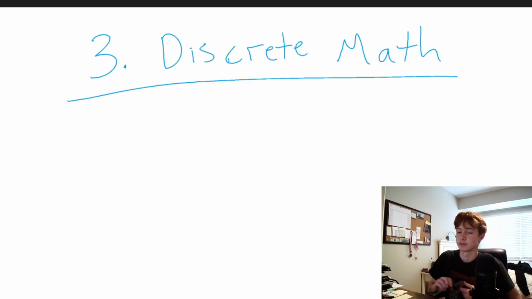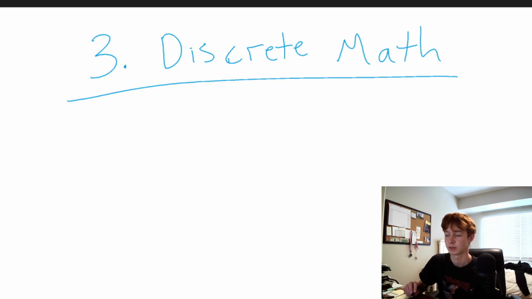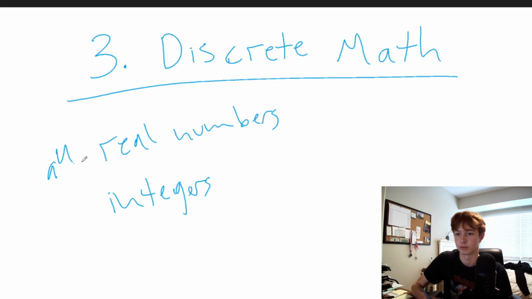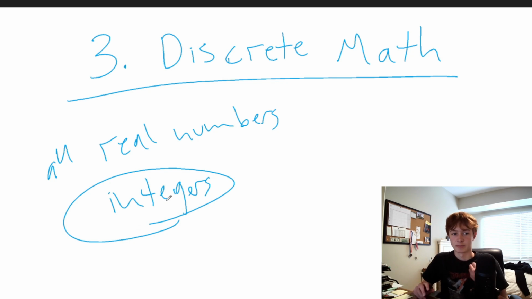Okay, next we have discrete math, and this is also commonly covered in applied math programs. And you probably haven't taken a discrete math or discrete math adjacent course in high school. So discrete math is kind of looking at, rather than continuous systems like you would be looking at in your calculus class, sets of numbers. You're not looking at real numbers. You're looking at integers. Meaning you're not looking at a set of all real numbers, for example. It's not like calculus. You're looking at sets of integers.